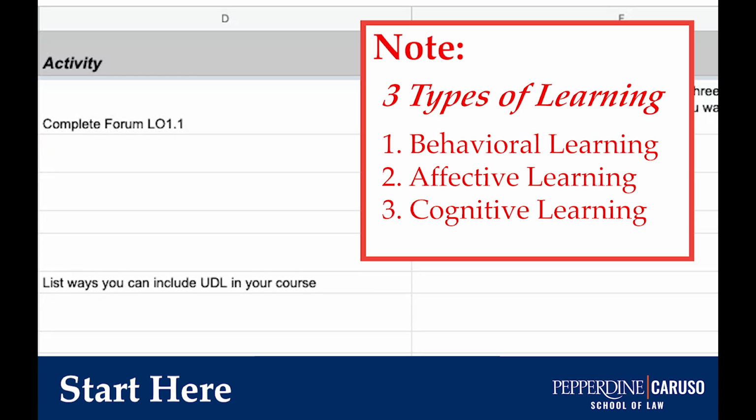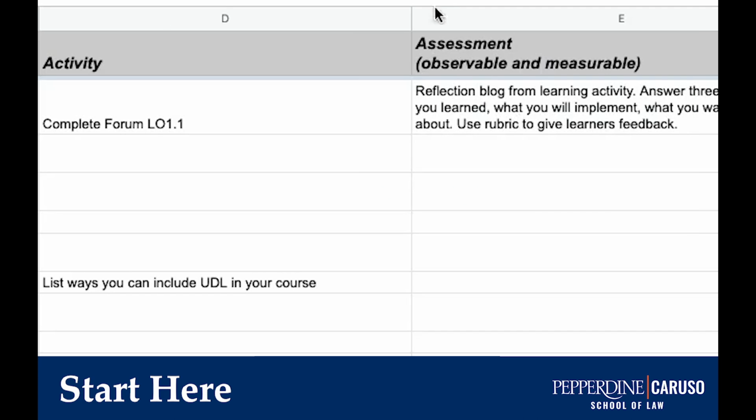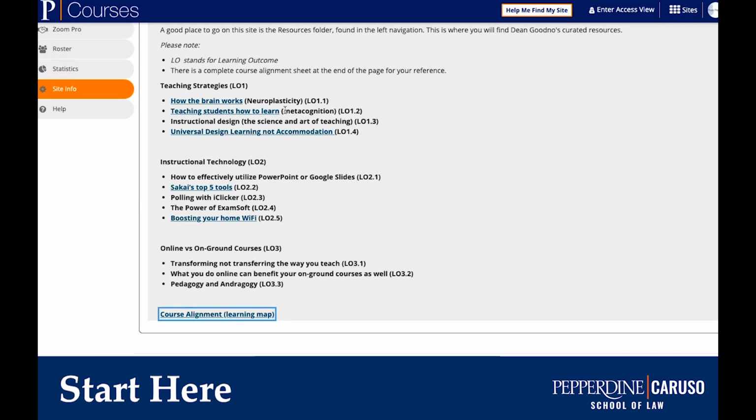Note that there are 3 areas of identifiable learning that the students can engage in, which are behavioral, affective, and cognitive. And these 3 areas of learning attitudes, which target the students' tendencies, preferences, and retention of information, follow the Bloom's taxonomy model, which is another important assessment tool, which is outlined in this metacognition page that we were already on earlier.